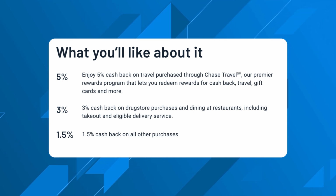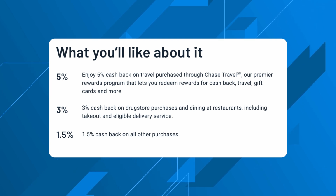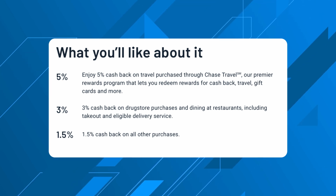And then the next nice thing about this is that it's going to be a great catch-all card at 1.5x points per dollar spent, no matter the category. And what's also nice about this situation is that you do technically have 2 sign-up offers to choose from. The first one being a $150 cashback bonus after spending $500 in the first 3 months, and those are actually equating to 15,000 Chase Ultimate Rewards points if you do read the fine print.